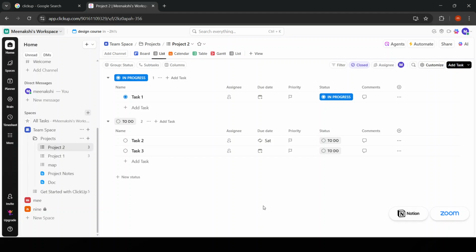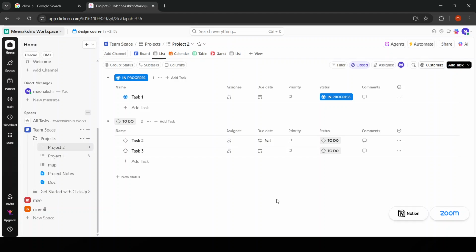In today's video, I'm going to teach you how to use the Clickup Gantt chart effectively. Gantt charts are fantastic tools for visualizing project timelines and dependencies, ensuring that every task is accounted for and deadlines are clear. A well-managed Gantt chart can significantly enhance your project management skills, and Clickup provides an intuitive interface for creating and using these charts.